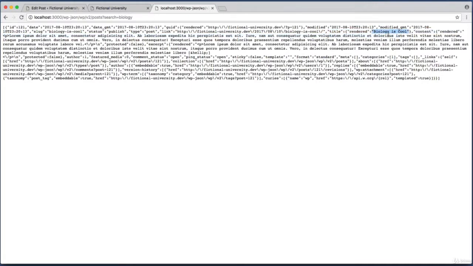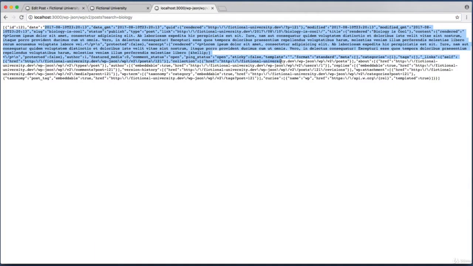Now at this point, the gears in our head are really starting to spin, because this search parameter will work perfectly with the live search results that we want to build. However, you might be thinking to yourself, what good does it do us to visit this URL in a browser like this? The visitors of our website won't know to do this, and even if they did, they wouldn't know what to do with this data.